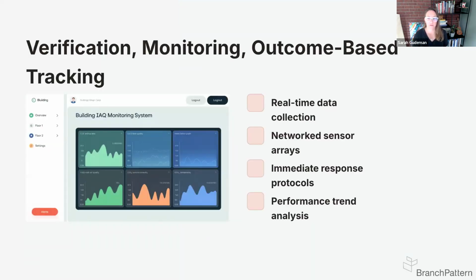When we're thinking about verification, monitoring, and outcome-based tracking, these are really the priorities. So LEED v5, again, I just want to stress, is strongly promoting continuous verification, and the market is set up really well and well positioned to do that when it comes to indoor air quality data. And I think there are some interesting conversations happening now on how we leverage that real-time sensor data to ensure that we're operating buildings to consider outdoor air events or concerns, or even a periodic indoor air event.